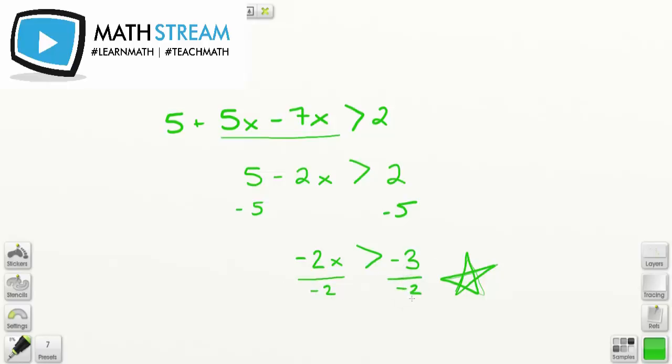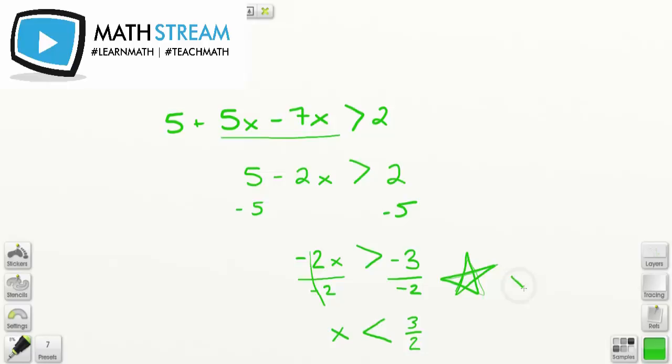As soon as I do that, two things are going to happen. On the right side here, I'm going to end up changing this. It was a negative number, right? Negative 3, but I'm dividing by a negative number, so now this is going to turn into a positive. Negative divided by a negative is a positive, so this is going to become just 3 halves. This is x over here, so we canceled these. The second thing that needs to change is instead of this being a greater than sign, this needs to flip and become a less than sign.